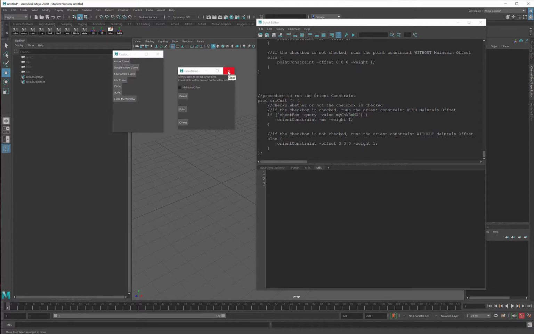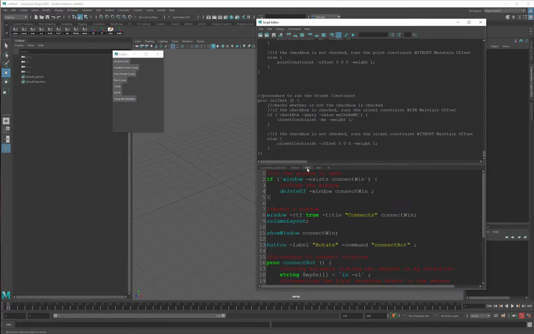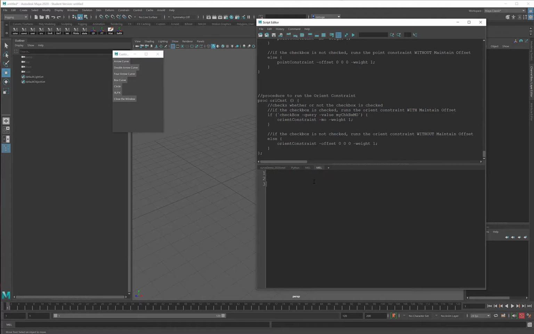So what I'd like to start with is a new tab. I've already gone ahead and hit this plus button, and I'm making another Mel script. And I'll start it off the same way that I started off the last script that I wrote. In fact, you could even come in here and just copy and paste. I like typing things out. I think it helps me remember what I'm doing, and I recommend this same thing to you.